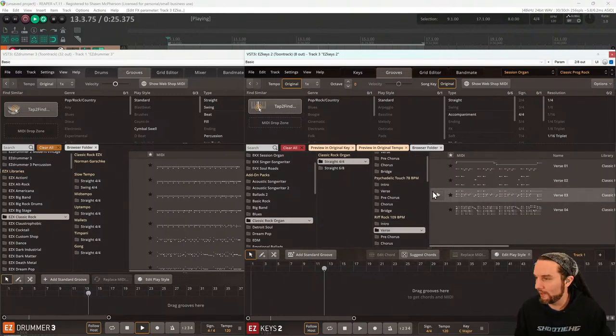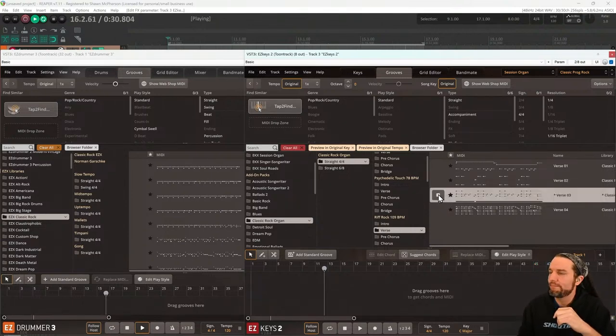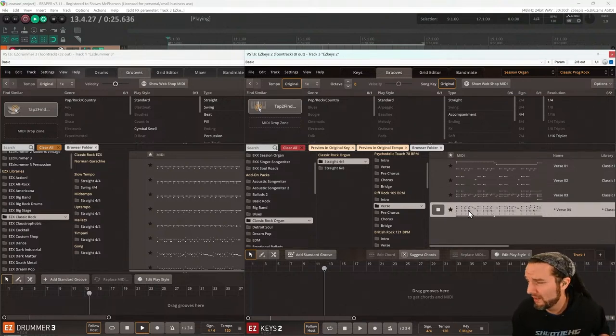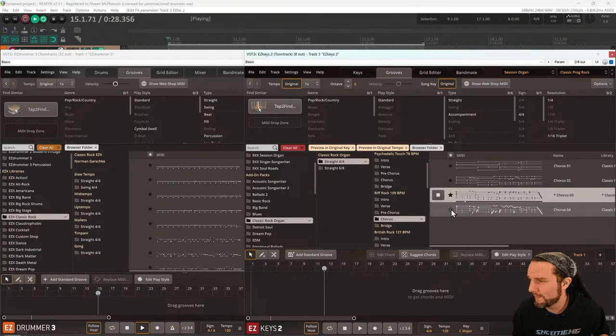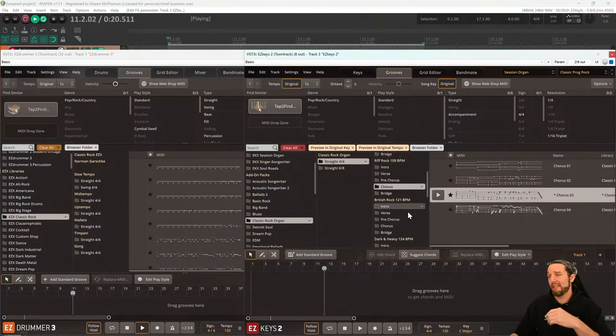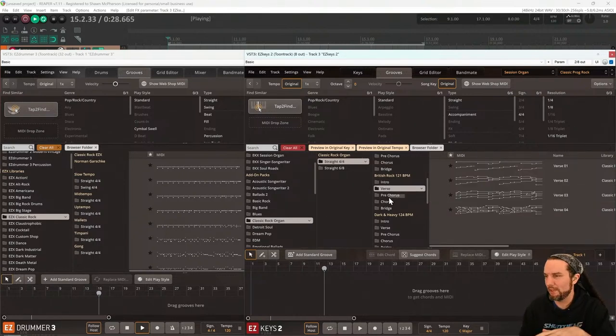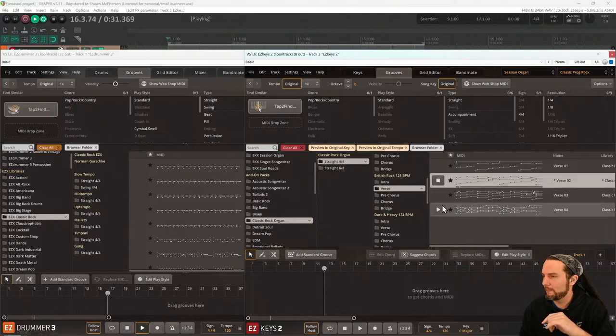That was psychedelic. Here's Rock Riff, which might be right up my alley since it just says riff. Here's the verse. It's at 109. That'll be easy to work with for me. Chorus. Definitely a chorus. Man, I feel like I'm putting a record on the player right now in eighth grade. It sounds very familiar to me. This one's called British Rock.